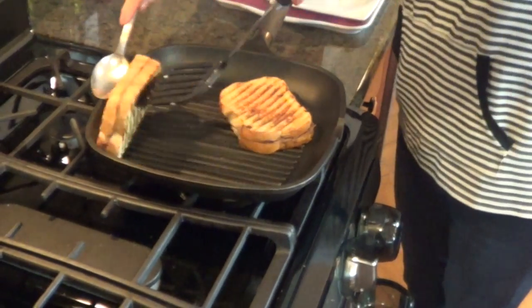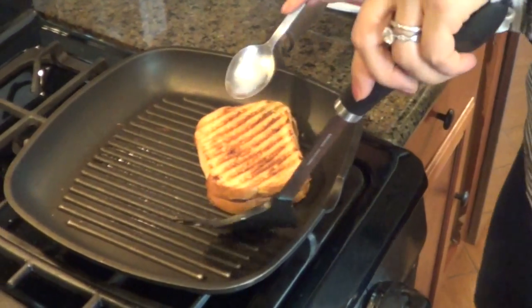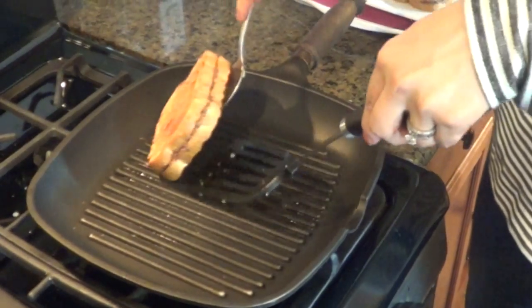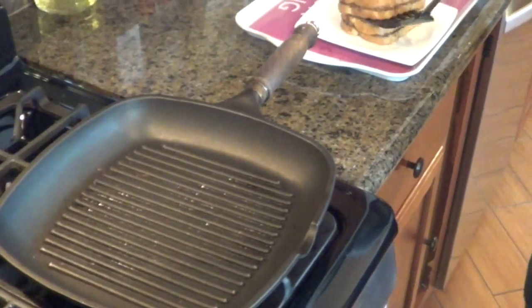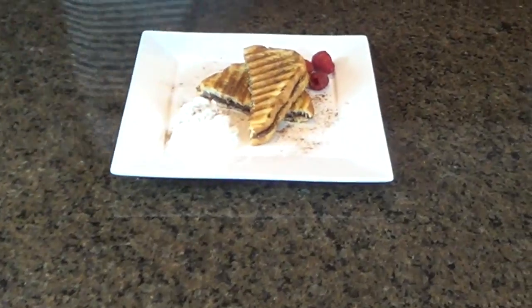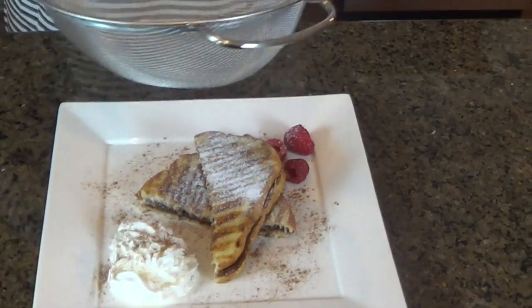Okay, both sides are done. I'm going to take it out. Yep, toasty and crispy from both sides. I'm going to sprinkle a little icing sugar on top.